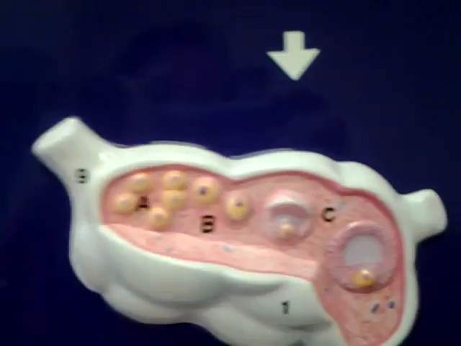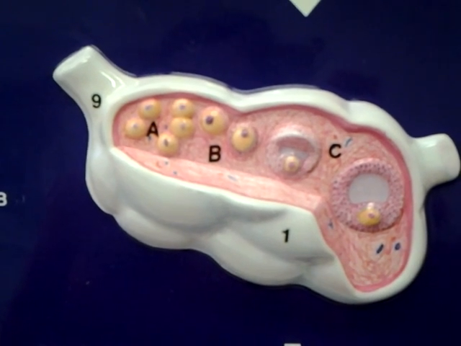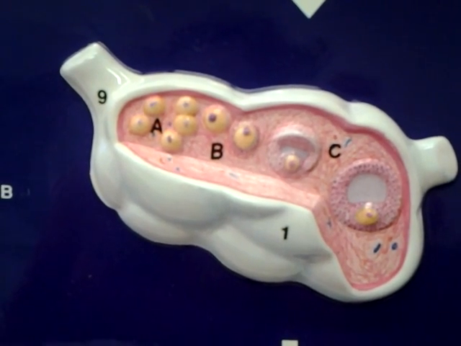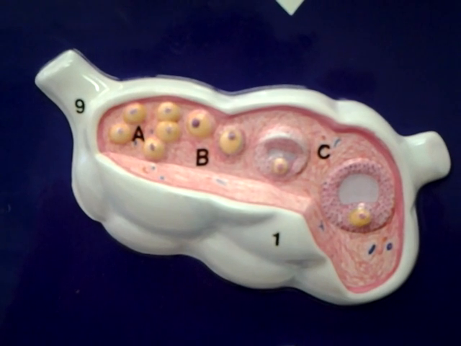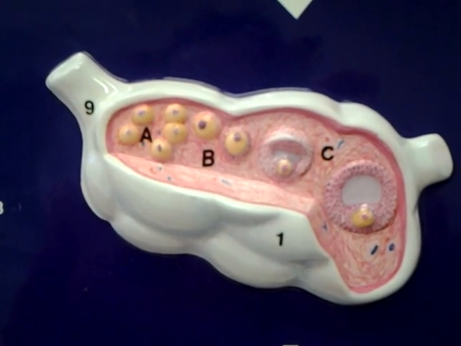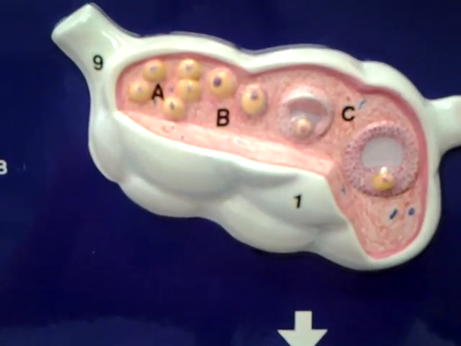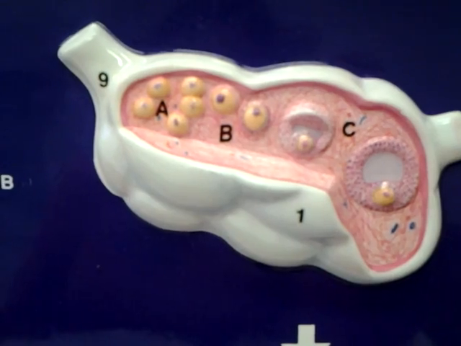You can also see that here as if it were inside the ovary, where A starts off with the primordial follicle being very small. B is starting to get a little bit bigger and more defined, that's the primary follicle. And C is larger, and that's the vesicular or the Graafian follicle. At this point, they are all still haploid.